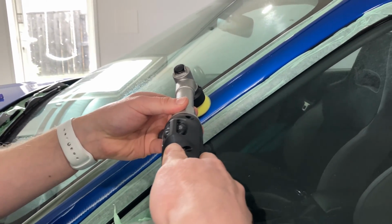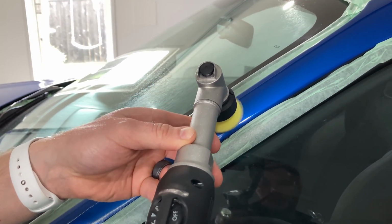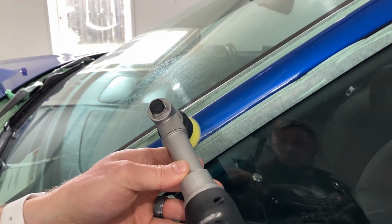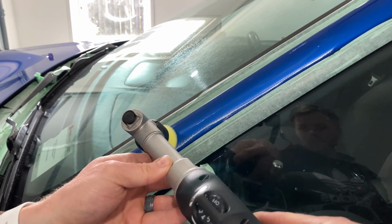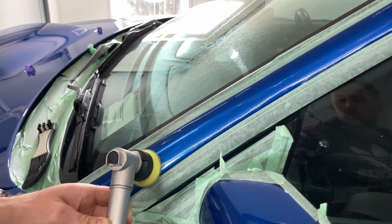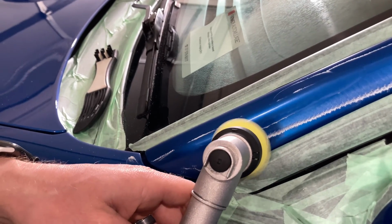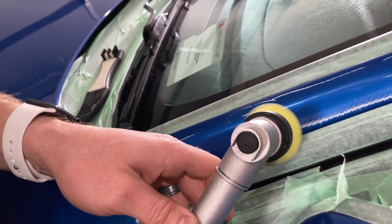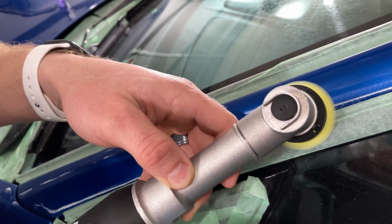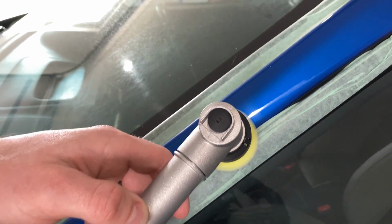Quite nice, this long neck machine, because you can support your hand on the neck to get it balanced nicely. I'm going a little bit slower with my movements on the finishing polish to compensate for that slower speed. But you don't want to hold on your edges for too long either, because you'll be quite prone to burning them using the finishing machine. So I'll carry along, finish this A-pillar here, and then I'll move to finishing the door handles.